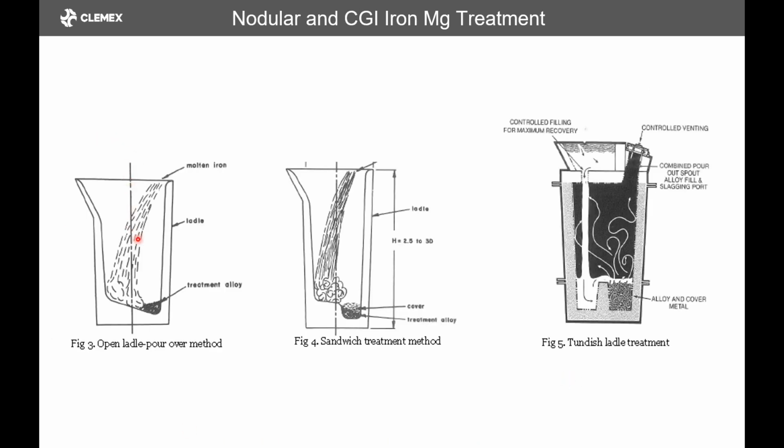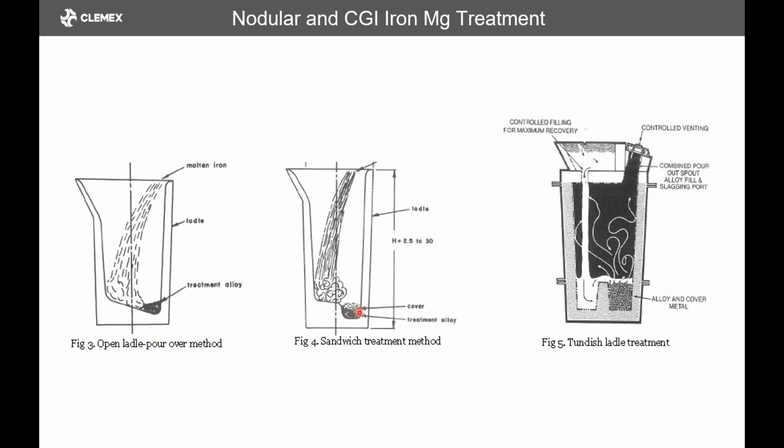So this is how the nodular iron is made. That's the magnesium treatment. Sometimes, most of the small foundries would do something like this, where you put something at the bottom and then you pour the molten iron over it, and it makes a flash, and it's an exothermic reaction, and then some inoculants are added as well to help with the generation of the nodules. So that's one way.